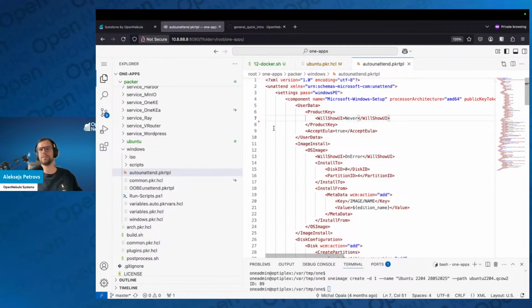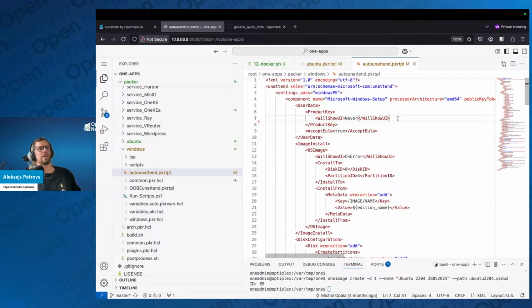And keep it empty. So this is something related to Windows and how Windows treats the auto-unattend file. But yeah, obviously that is something to keep in mind.